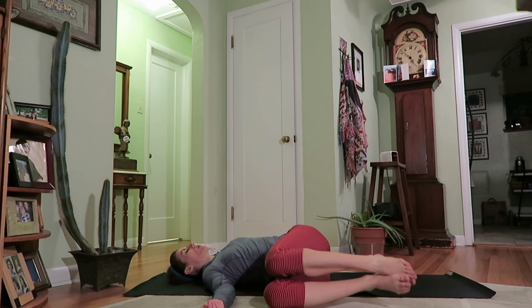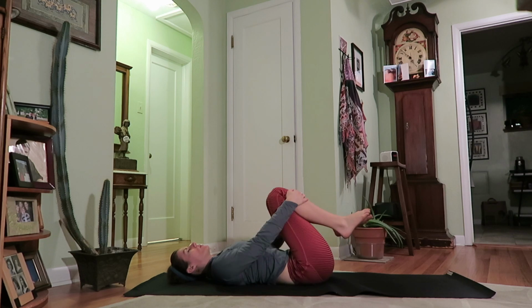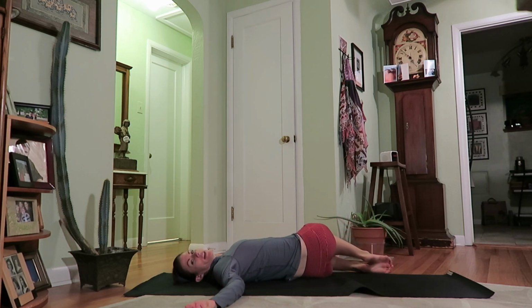As you inhale, slowly bring both knees back to the center, wrapping hands around shins, just rocking a few times side to side before you allow the knees as they're bent to drop over to the left side of body, arms to a T, gaze to the right. Just relax the body, allow gravity to assist in your twist, not to push or force or control anything. Notice if the lack of pushing, controlling, or forcing changes your space.